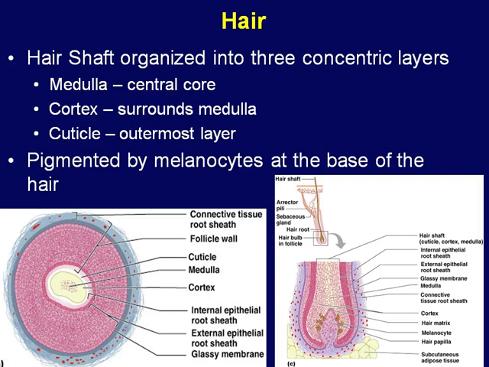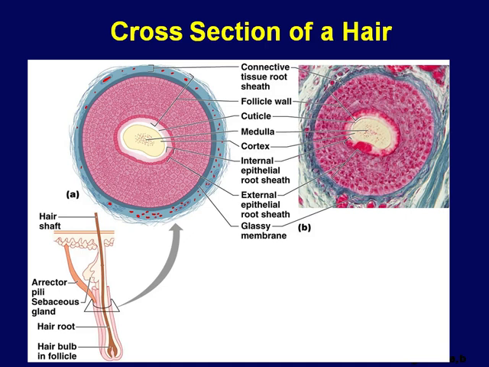During their migration away from their site of origin, the cells of the cortex manufacture and accumulate keratin filaments that become embedded in a matrix of trichohyalin, a substance similar to keratohyalin of the stratum granulosum, and form the hard keratin characteristic of the hair shaft. The central core of the hair shaft, the medulla, arises from the most central cells of the matrix. The medulla is developed by the cells of the cortex as the hair shaft extends above the skin surface.